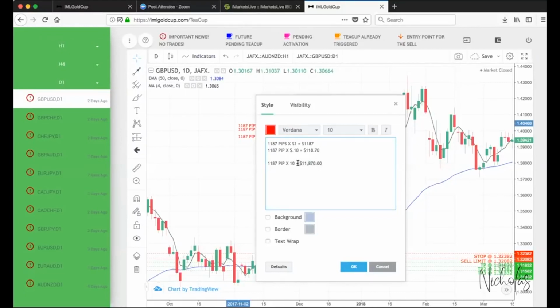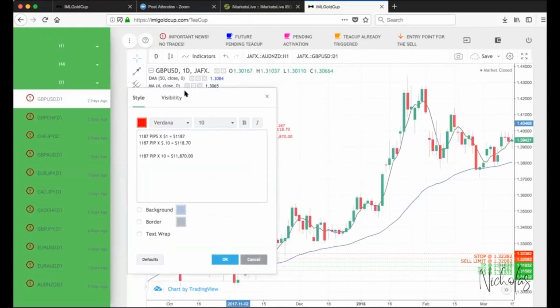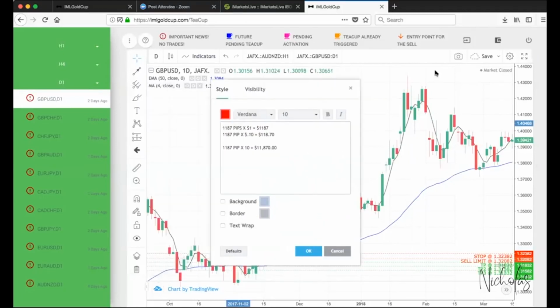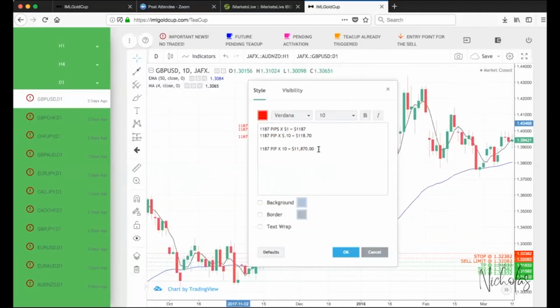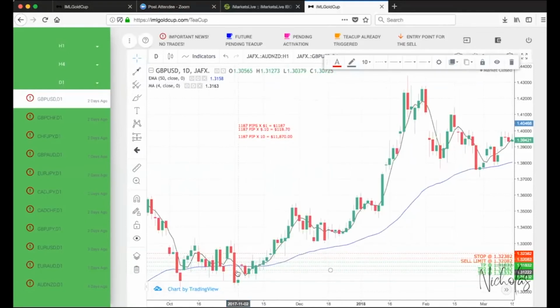Let me ask you a question. What would you guys do if you did one trade that went $11,870? Let's count how many days it took to actually make that money. Let's see. I'm on the daily. 1, 2, 3, up to 20, 1 to 20 again, then 1 to 10. So I'm at 20, 40, 50, 51, 52.